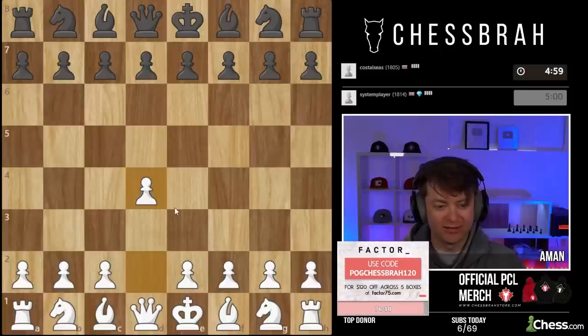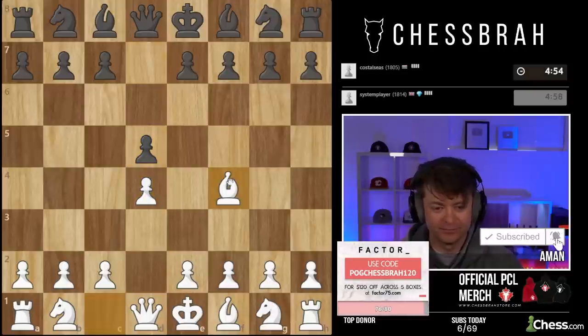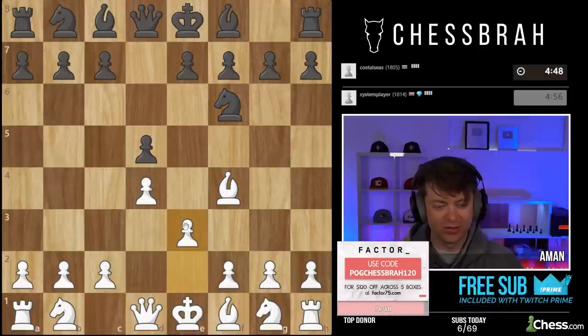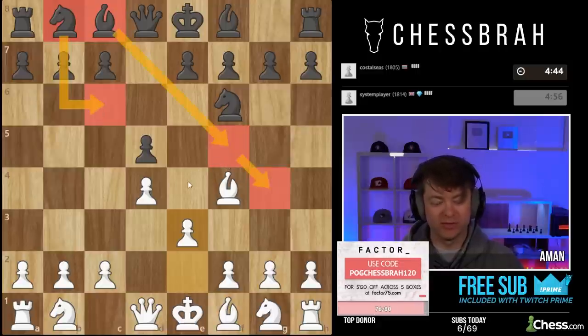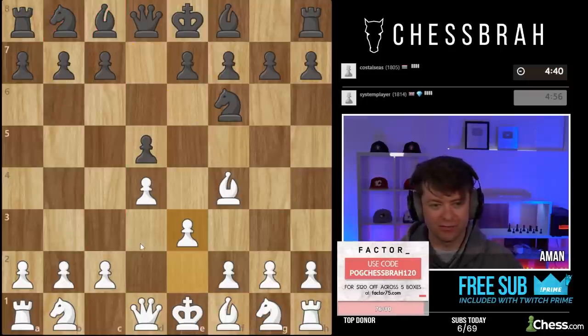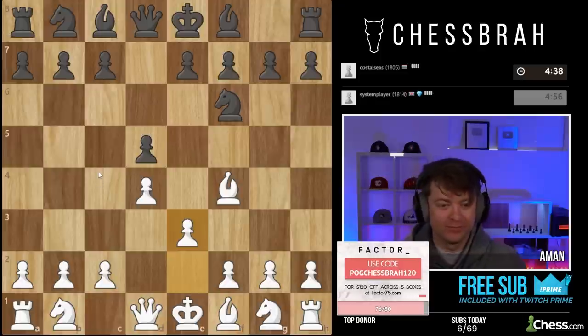Let's start with the London. Bishop here, we usually go c4. If I see knight c6 or bishop here, or even bishop here, it means eventually I'm probably playing c4 and not c3. It's a general rule. But if I ever see my d-pawn attacked, it's c3 immediately.